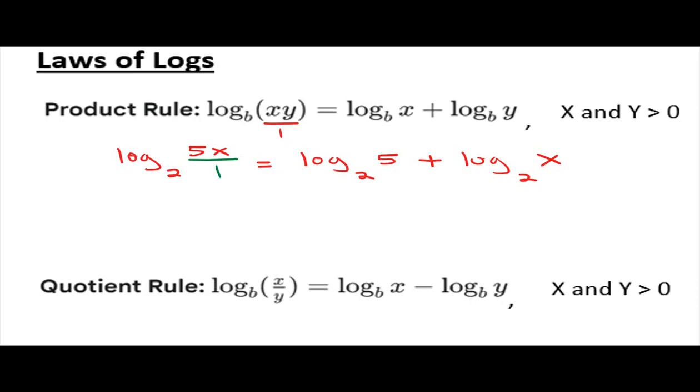Okay? Now this also applies to natural log. Let's say we have the natural log of, let's say, 3y. If I were to expand this, this would be natural log 3 plus natural log y. So you notice it's the exact same thing. It's just that it's a natural log instead of the word log. Okay? So that's the product rule.